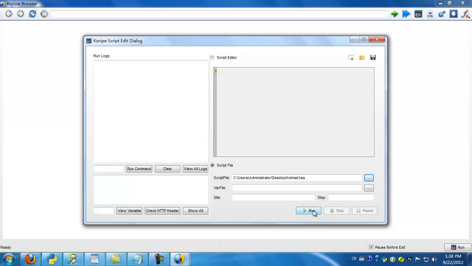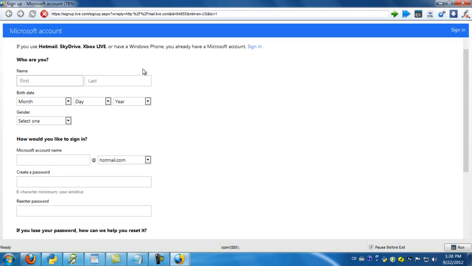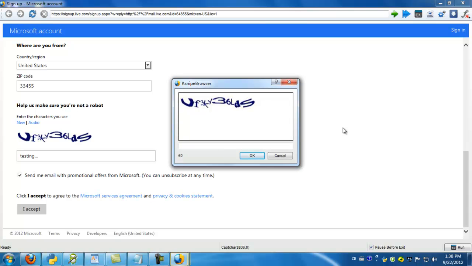I will click run, and I will show you how the Keysnap Submitter can simulate people's behavior. Today we are going to talk about how to sign up an email address in Hotmail. This web page is the main web page from Hotmail.